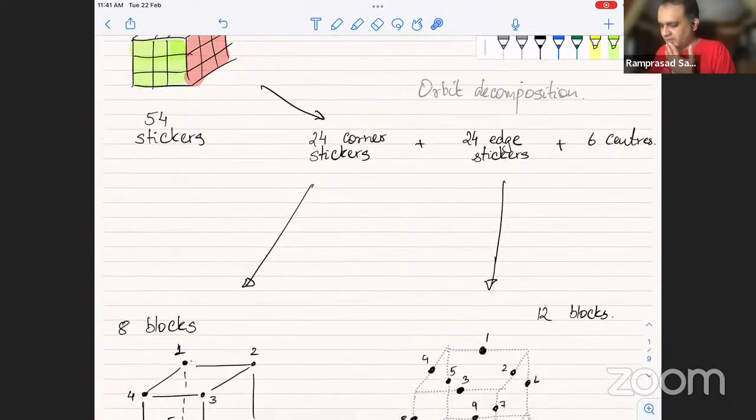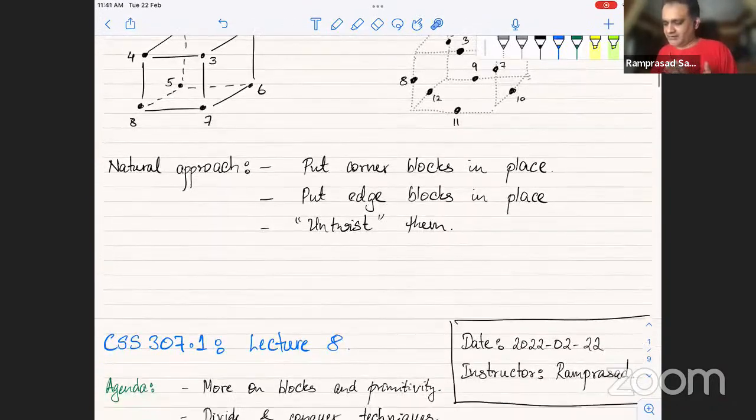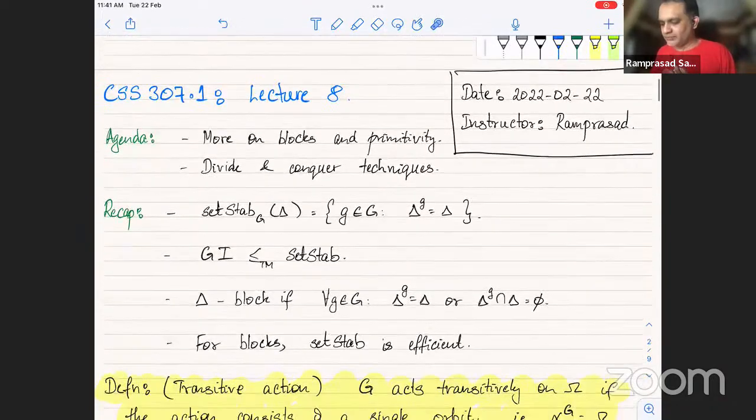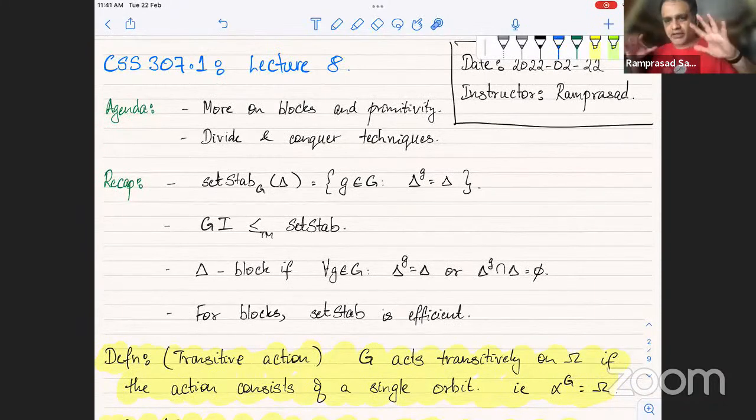Okay, so that's going to be the roadmap, but things will get technical. I'm just giving you this roadmap so that you have a way of grounding it to see what happens and so on. So here's a brief recap of everything that we need for this lecture. Okay, we defined this notion of set stabilizer, where you have some subset delta. This delta happens to be a subset of your stickers. A set stabilizer is basically all group elements that shuffle delta within itself. It doesn't move any element of delta outside of delta. Again, I keep emphasizing this.